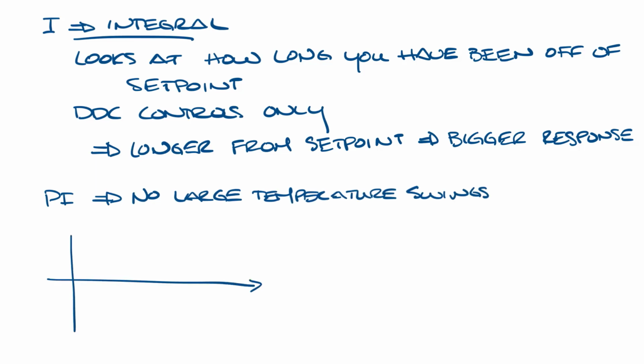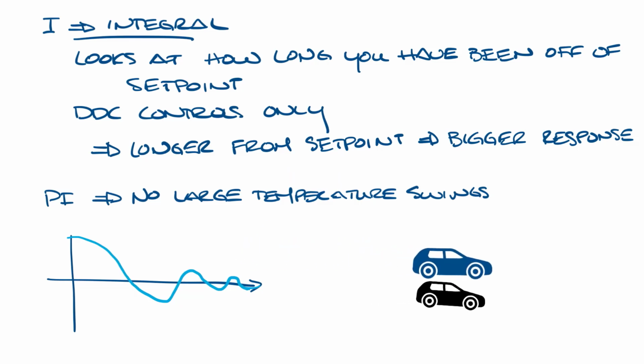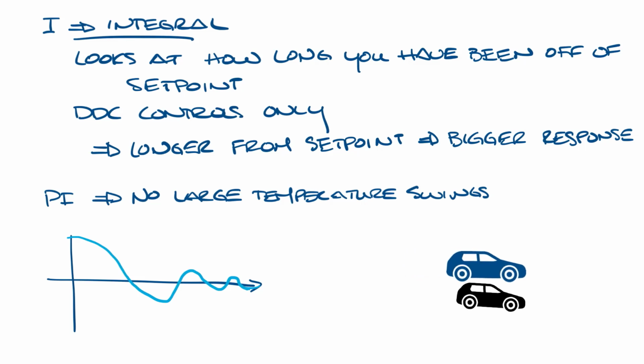Again, we have time going across the bottom and then up and down is temperature. So say you start warmer than set point and you'll overshoot it a little bit, come back, overshoot it a little bit still, and then kind of fine-tune your way down into it. Going back to my car analogy, you would drive by in this blue car and you'd pass a little bit and you'd back up and you'd get a little behind it and eventually you'd be right up there with it.